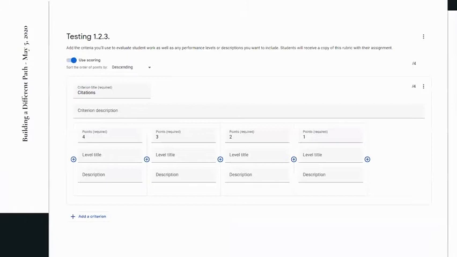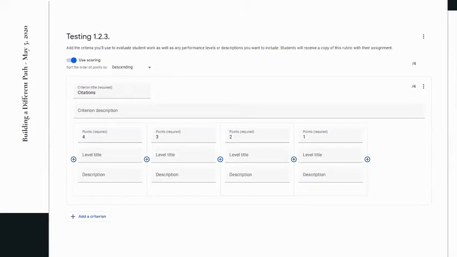One of the things that Google Classroom allows you to do is actually create rubrics within your project. Within the assignment, if you create a rubric, you can develop this, and so it's very laid out. In this example, the first criteria is citations. You can talk about what that means, or sourcing: how are you citing the evidence that you found for this project? You have to assign points, so you could do 4, 3, 2, 1. You could do 10, 9, 8, as many as you want. Again, simpler is better, so the fewer options that you have, the easier it might be.